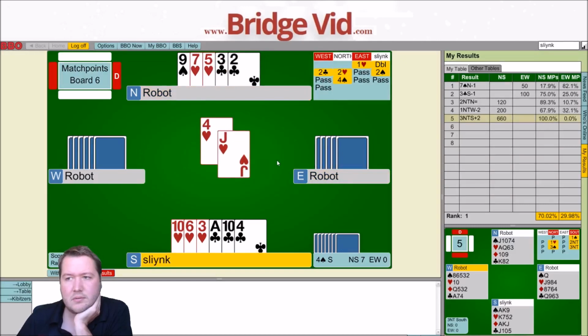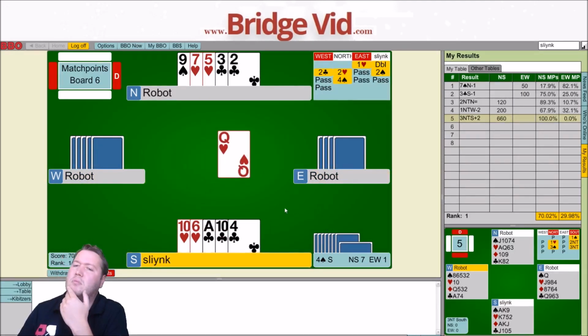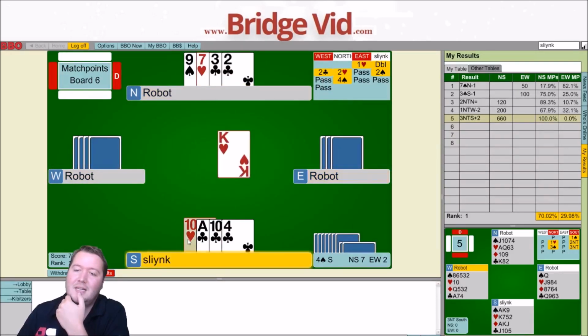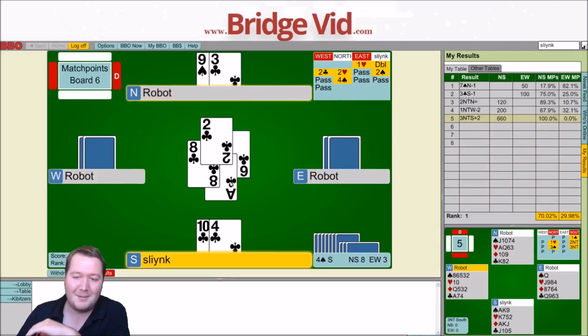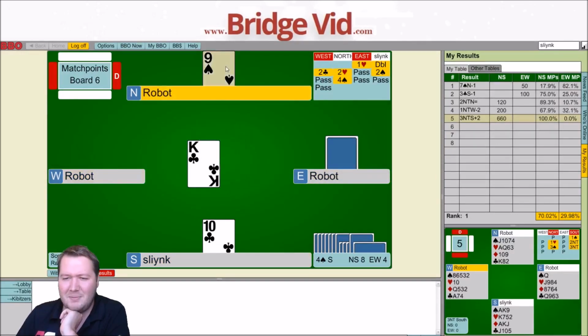So I pulled a heart towards my hand because they might not be able to... I was hoping they could crash on us, but East just had 7 solid hearts, so alright, I'll just take my ace of clubs and be done with it. I misguessed that shape so much.